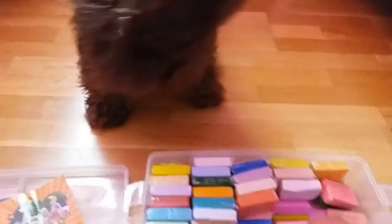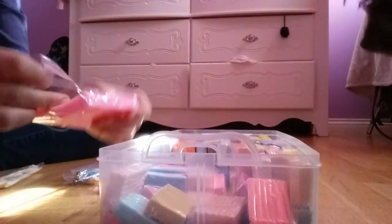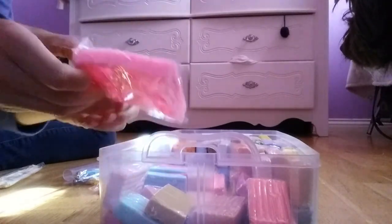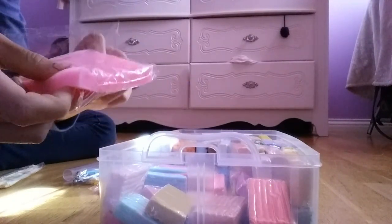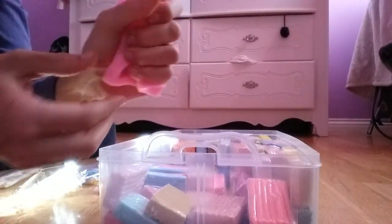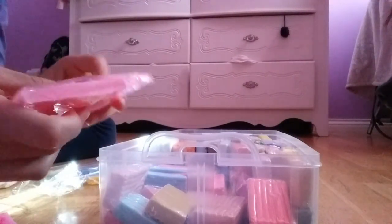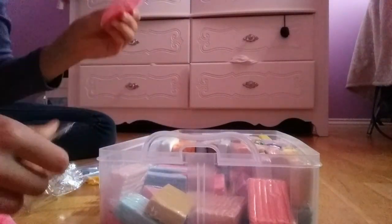Hi Anise! She just wanted to be a part of the video. Honestly, I think these molds are just the coolest — they're so rubbery and gel-like, but very hard to get out of the plastic. This is like a squishy pop-it, except it's clay-making tools. I'm not really into squishies or pop-its — I don't even think I have one. They're really popular right now for some reason. I'm more into horses, y'all.